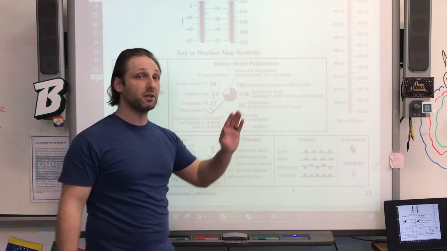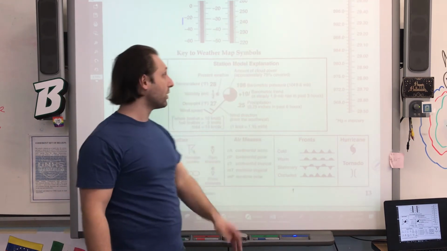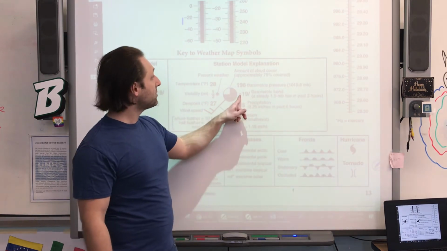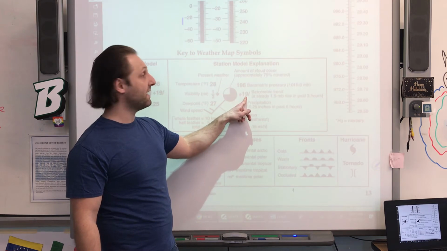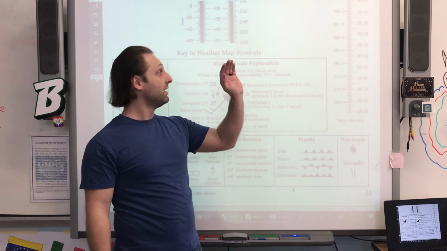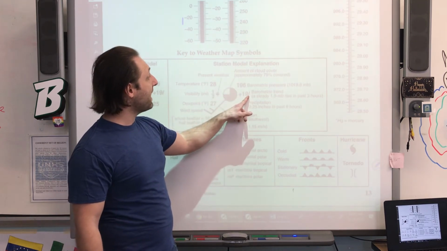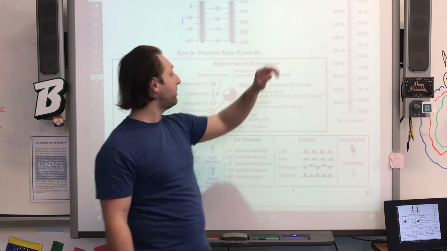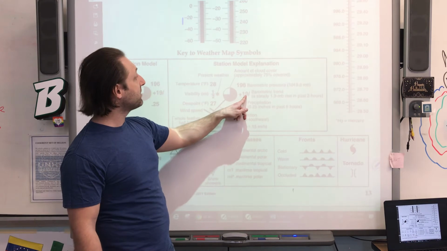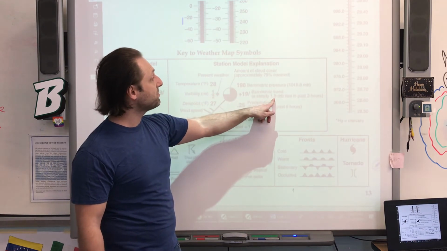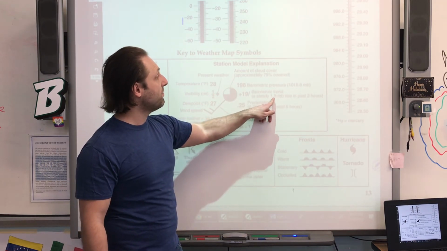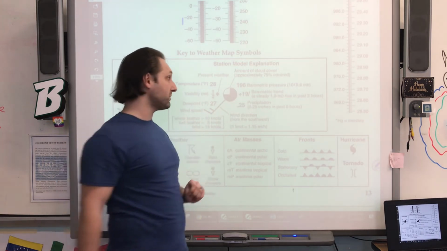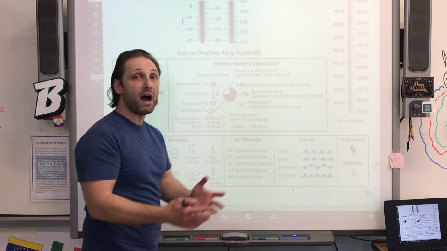So is pressure getting higher or getting lower? And is it happening over a 3-hour period? Here we've got a plus 19, so we know that pressure is going up. We also have a forward slash, indicating an upward slope, an increasing trend. To convert this, you add 1 decimal and a unit. This is how much this value has increased by over 3 hours. So we know that we're moving into higher pressure.